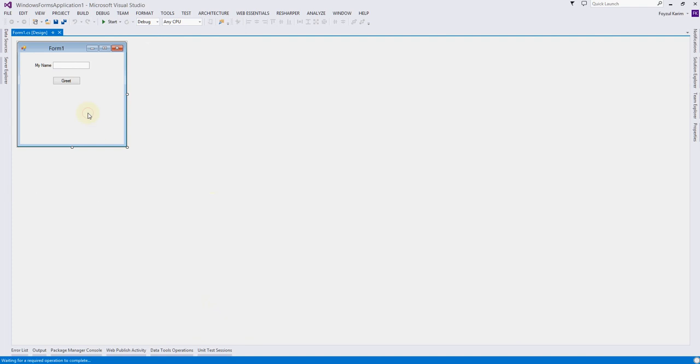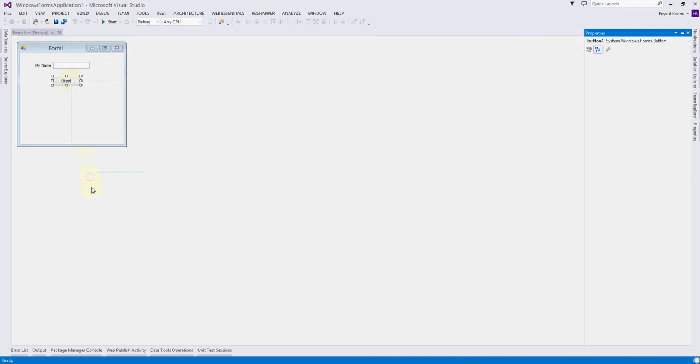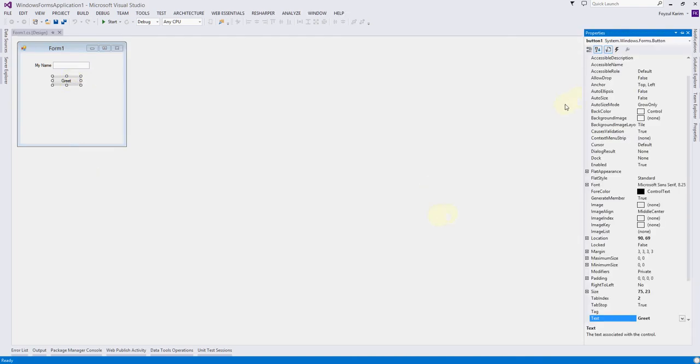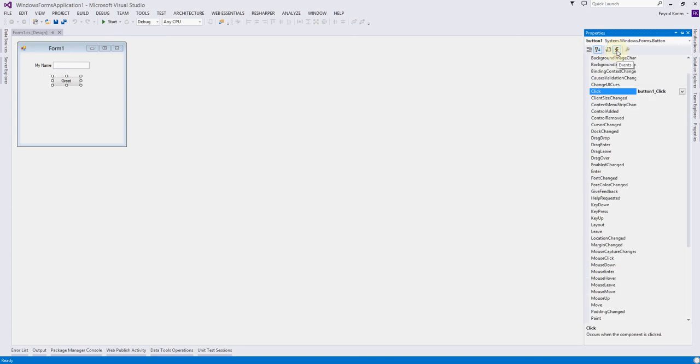So how can we get those? If we click on the control and go to the properties, I can right click and press properties, and we have seen that there is a button called events, and there are a lot of events this button can support, and each event has its own description and methodology.